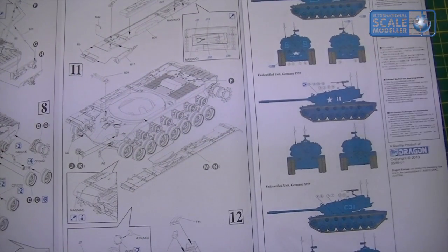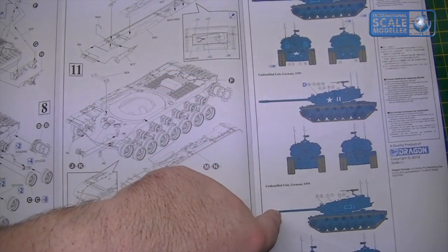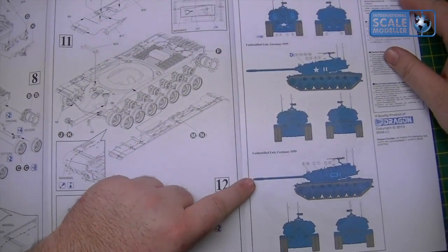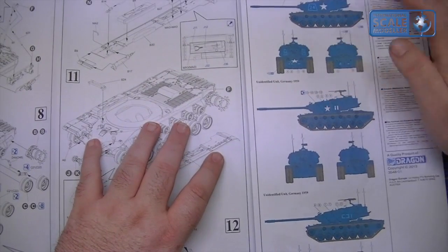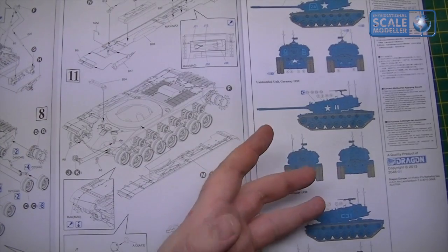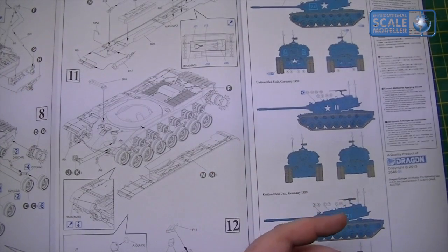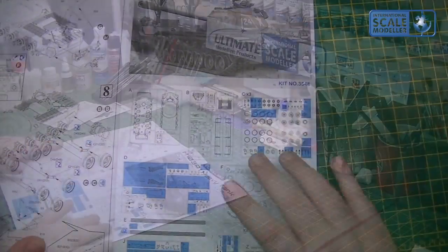And that's it really. So on the back you've got the different units. So you've got the E Company, 34th Armour, 24th Infantry Division, Germany 1959, an unidentified unit from Germany 1959, and again another unidentified unit from Germany 1959. So obviously you're more than likely better doing the top one. It depends which one catches your eye. I normally look at decals and think, yeah, I like the look of that one, I'll do that one, rather than thinking it's a specific unit or what have you. So again, you just have a look through, pick which one you want to do, and that's it.